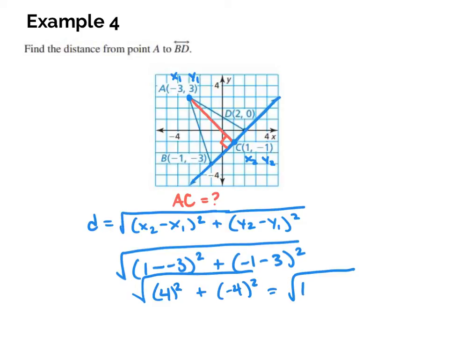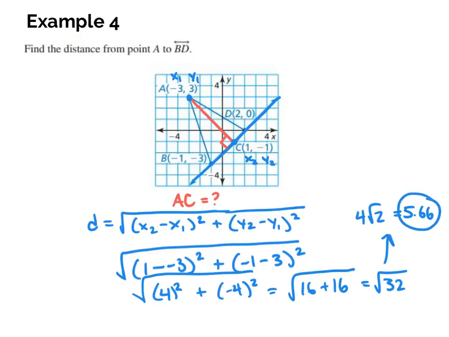So that's going to give me the square root. 4 squared is 16, plus (-4) squared. Again, the -4 is in parentheses. That's also going to give me 16. So I have the square root of 16 plus 16, which would give me the square root of 32. So plugging that into your calculator, you are going to get an exact answer of 4 radical 2. And if we were to round that, we would get a decimal of about 5.66. And again, that's rounding to the hundredth, so 5.66.